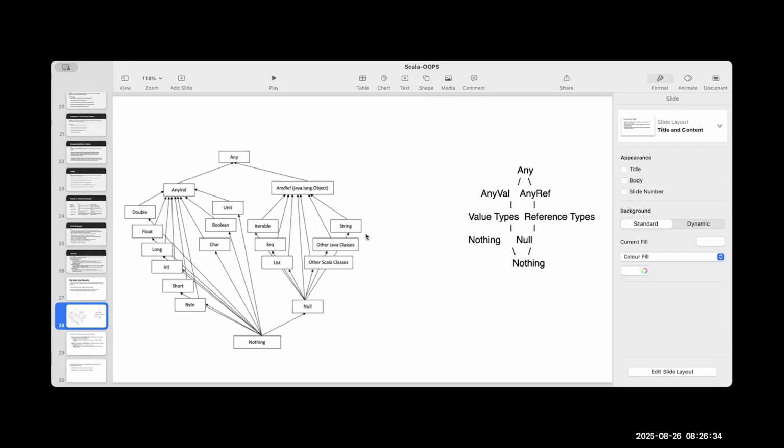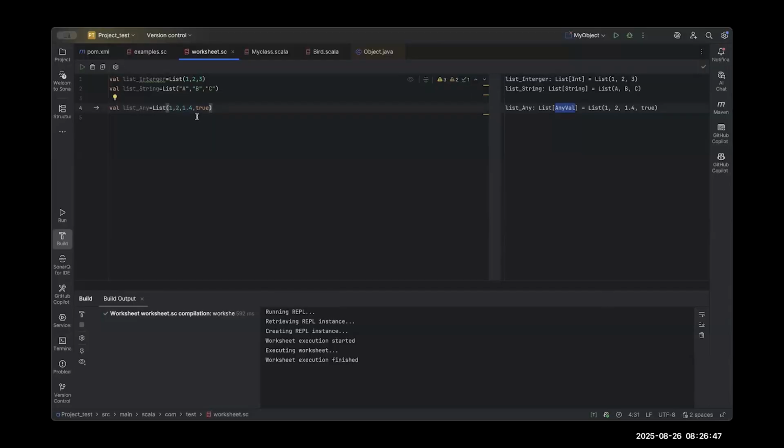Let's just look at it. What I have here is string as well as AnyRef. For AnyRef, I should pass list and string. Let's just try that. I hope it will give it. So make one string ABC and let's make a list and see. I'm expecting that it should return AnyVal, AnyRef.